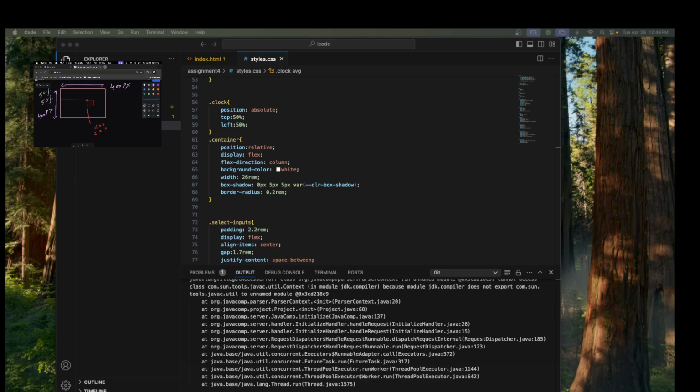Let's have a look. So this is my box center. So if I want to move my box center over here, so this distance is going to be 50, and okay, I guess what he's trying to do is. So this is going to be my 50, right? Because this is exactly at center. So this is going to be 50%, and the distance from the center to the top is going to be 50%. So if I move it along x 50, then this point will coincide over here.